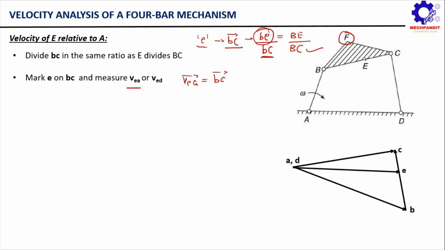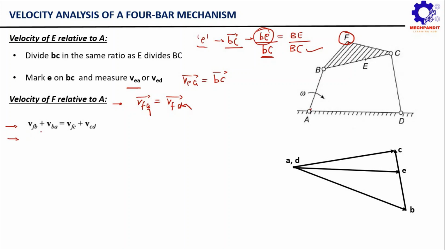Now let's talk about this offset point F. That was our last parameter, the last velocity vector which we want to calculate. Now let's see how to calculate the velocity of this offset. If you observe carefully, the vector equation for point F is simply given by VFB vector, obviously velocity of F relative to A. So VFA vector is simply equal to VFB vector. Both these two vectors are representing the absolute velocity of point F, because the points A and D are fixed.